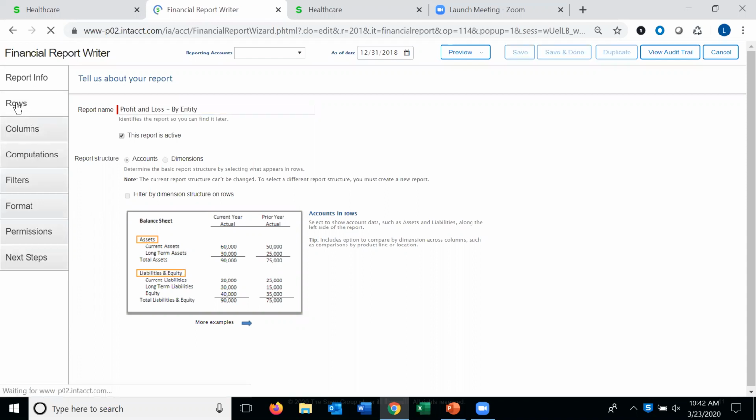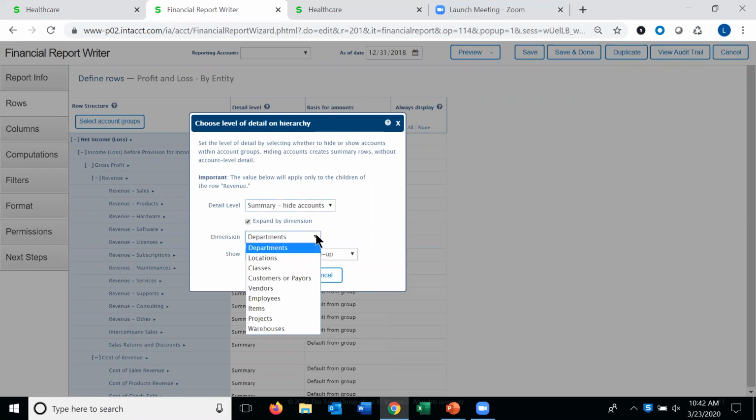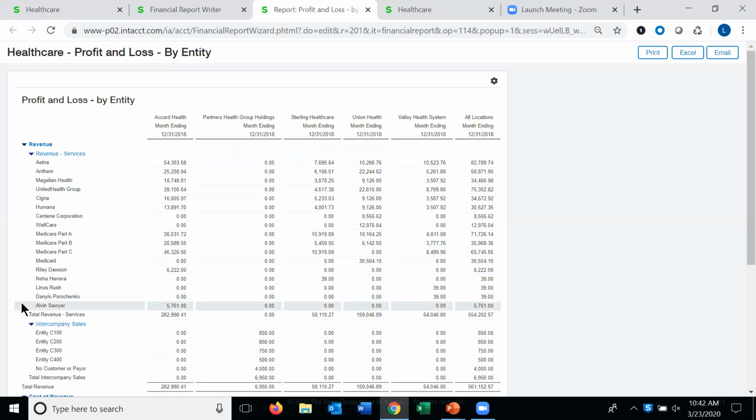One of the things that I can also do with those dimensions is I can change the level of detail that shows on my report. So I can do that by coming in and just pointing to different dimensions that I want to filter by. So I'm going to change this report so that I can look at the revenue instead of by type of revenue. I'm now looking at the revenue by customer or patient. So just by utilizing that filtering on the report, utilizing the dimensions, I've now changed what that report looks like. Same report, I've just changed, and now I'm looking at the individual customers or patients.